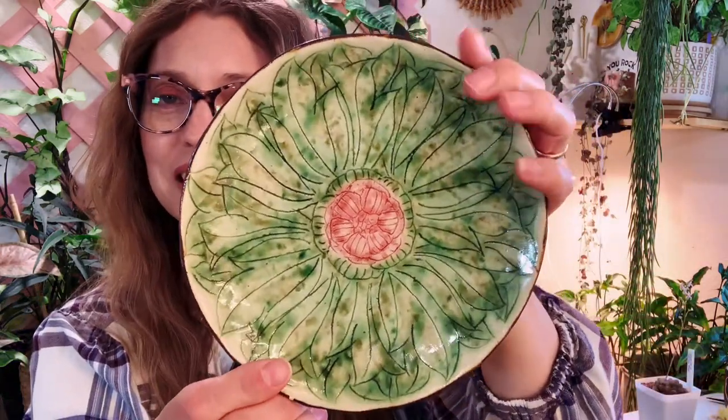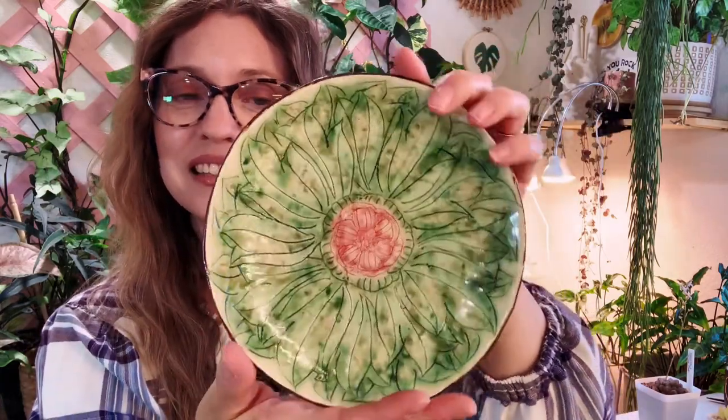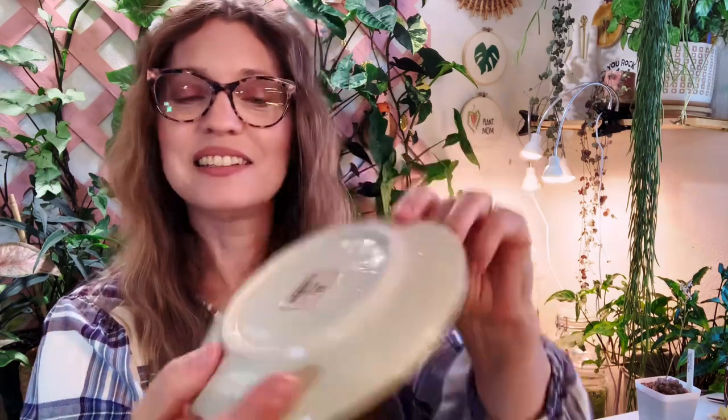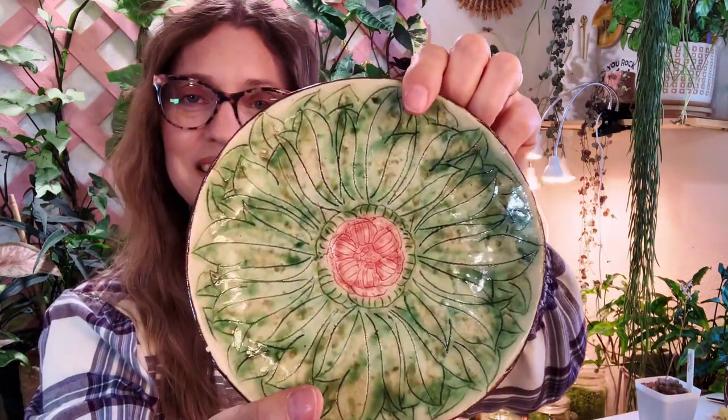And then the other thing was this plate, which I put this syngonium on. It's a really pretty plate, and I think it's a handmade flower. I'm using it as a little saucer underneath my plant to catch water. And this one was $1.99. So those are the two other things I picked up, and I almost forgot to show you.